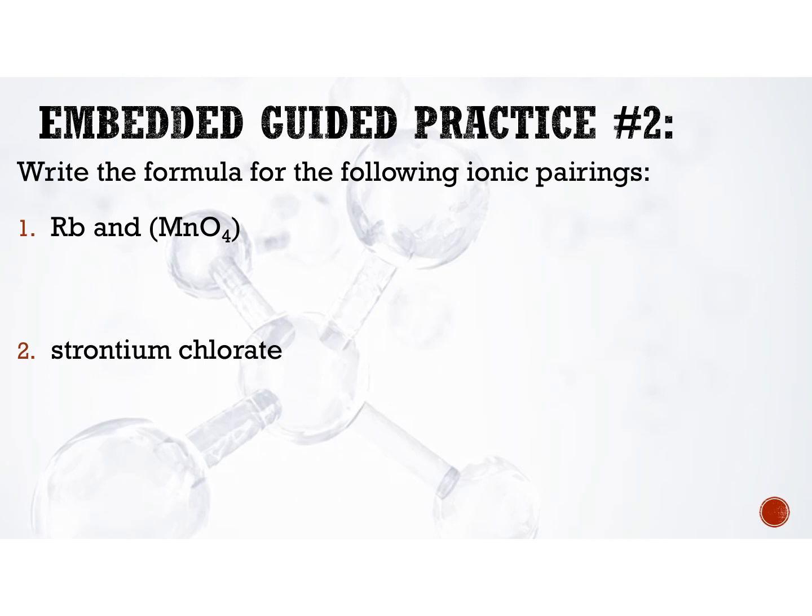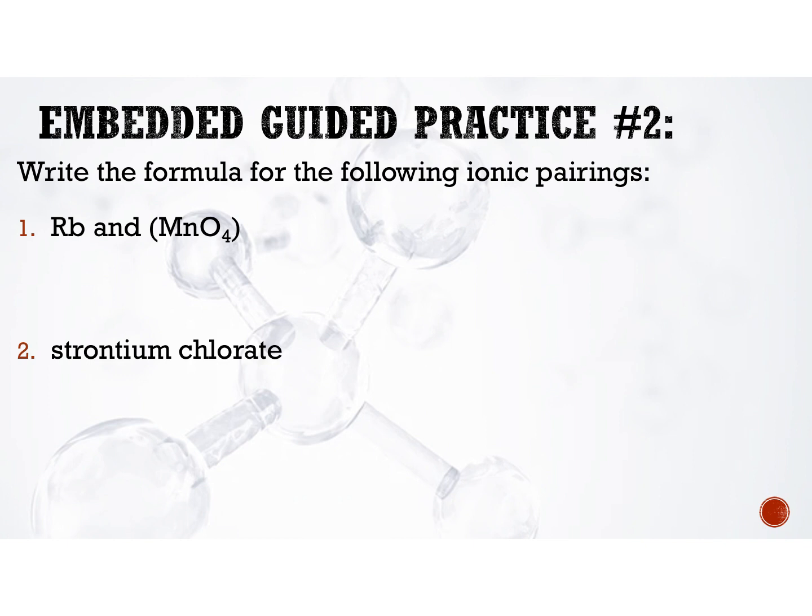Another type of ionic compound we'll write the formulas for are those involving polyatomic ions. On the back of your periodic table, the left-hand side, you're going to see a list of common polyatomic ions and their charges. So we're going to use the same strategy, the swoosh and reduce method, for writing these formulas, but one word of caution.